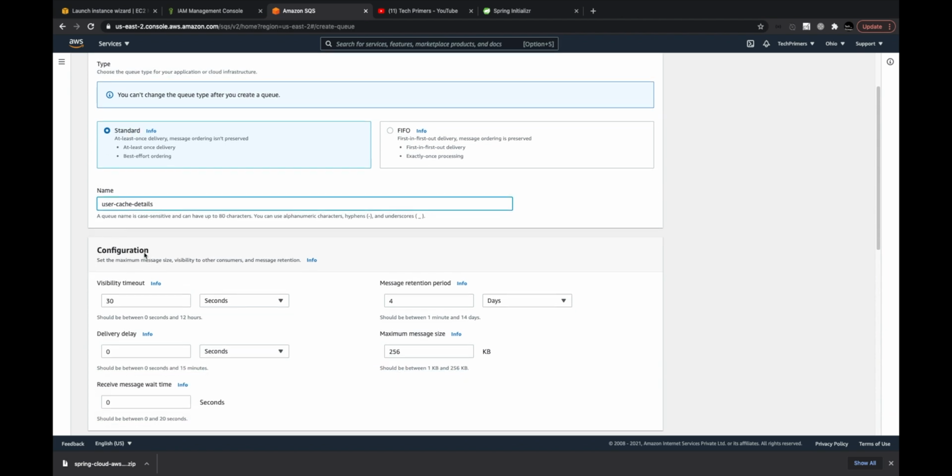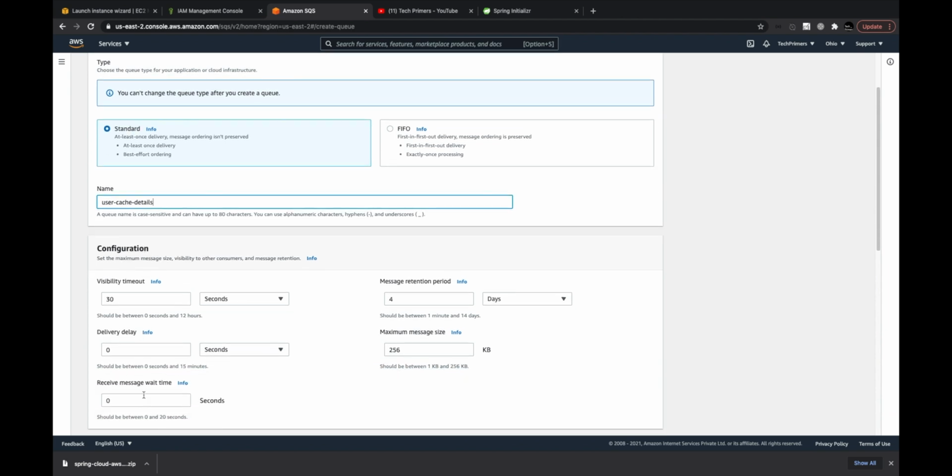There is something called visibility timeout, delivery delay, and receive message wait time. Visibility timeout is how long the message can be seen, and retention is how long I should retain my message. For example, this message is retained for 4 days. Visibility timeout is when, within 30 seconds, if you're not able to consume the message, I can make that message available. If my process consumes the message and it's not able to process it in the next 30 seconds, Amazon will make it visible for other consumers to consume, I mean, if it is consumed from the same queue.